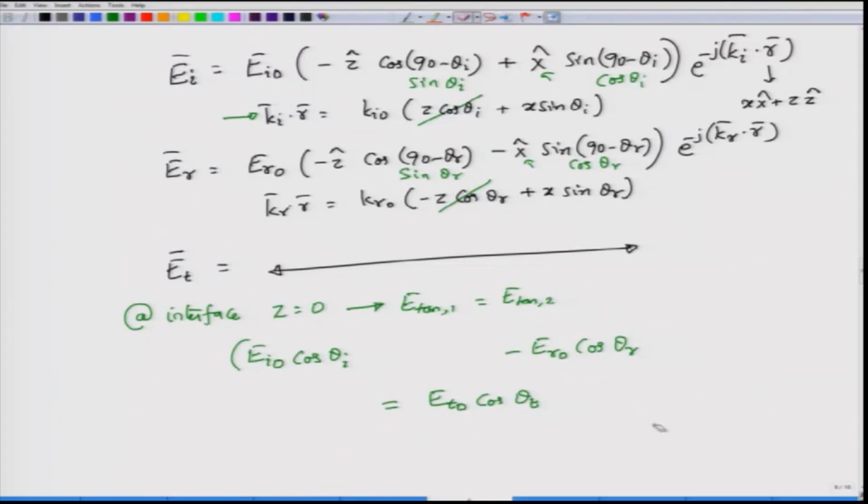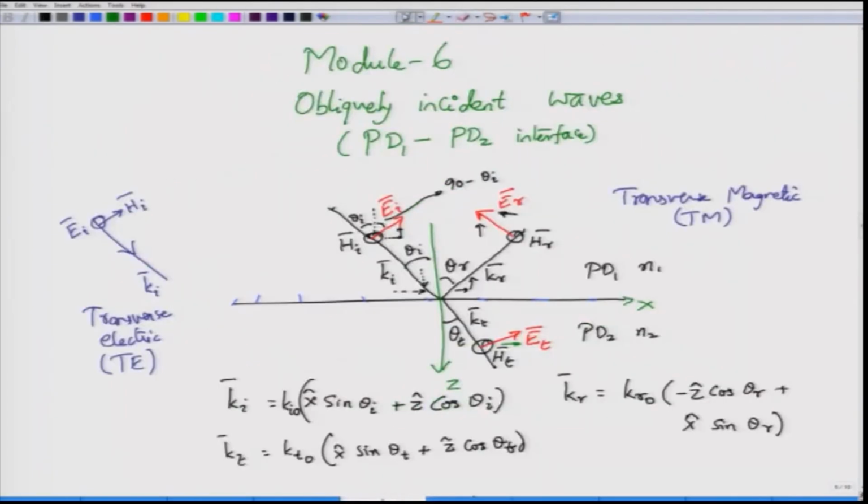This equation is the result of the boundary condition for the tangential electric field. Now, what about the magnetic field? Well, we go back to our situation here. We have a perfect dielectric and another perfect dielectric. There is no chance that we actually have a surface current. I have not placed any current, and there are no free charges available which can constitute current. Therefore, the relevant boundary condition for the tangential component of the magnetic field is that the total tangential component in medium 1 be equal to the total tangential component in medium 2.